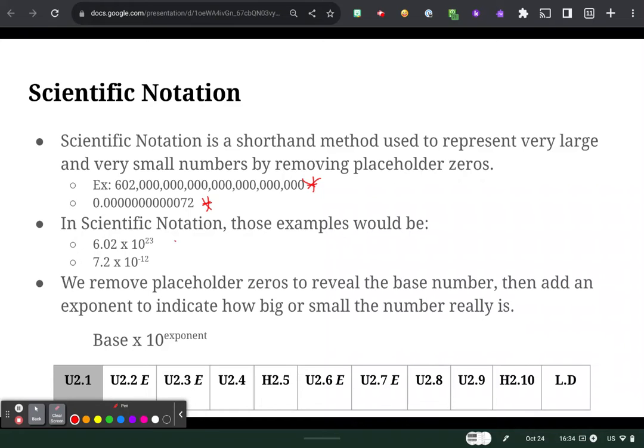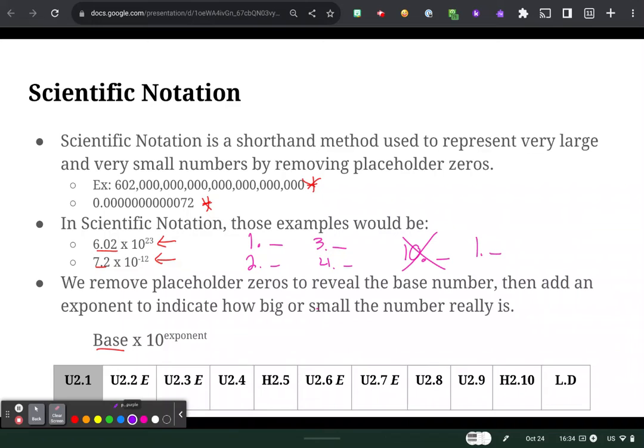in scientific notation. So if you look at our two scientific notation examples, they both have a similar format. You have what's called a base number. That's the first number you're going to write. And you'll notice both of those have the decimal point after the first digit. It's always going to be 1 point something, 2 point something, 3 point something, 4 point something, and so on. In chemistry, we do not want you to write 10 point something. It would be 1 point something.